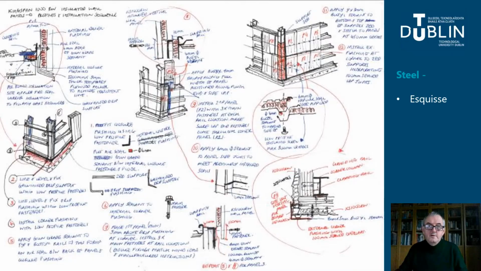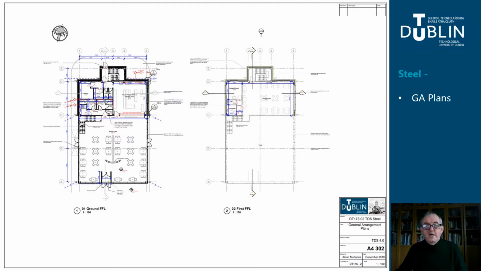The second major project of semester 1 is the medium span non-residential steel framed building. As with other projects, the building is explored using the sketch design process, following which the Revit BIM model is developed. Working drawings are then extracted from the BIM model. This can be either as PDF files which can be viewed digitally or as drawings printed on paper. This is a general arrangement or GA drawing showing the ground and first floor plans of the steel framed building.